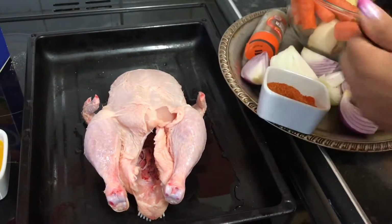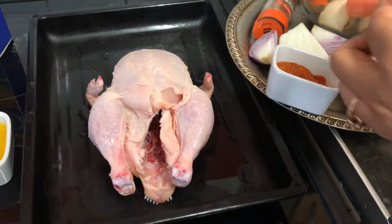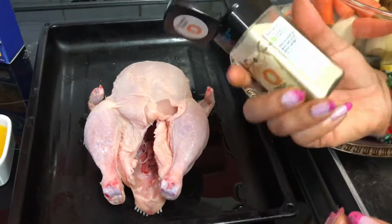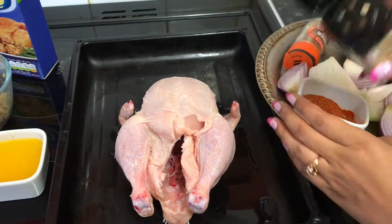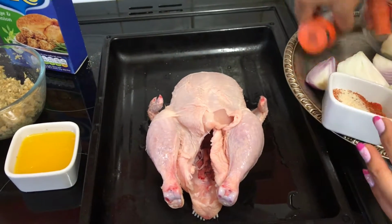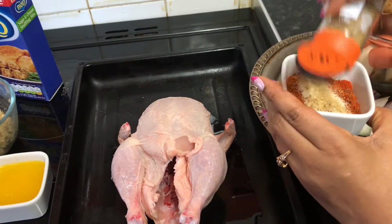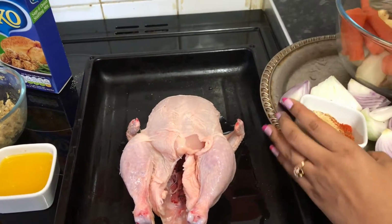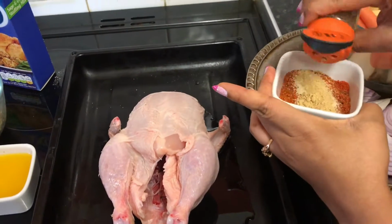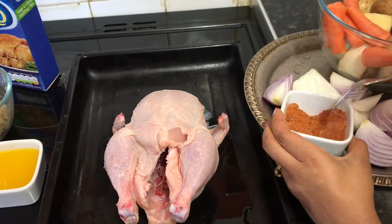And the second thing, I'll be using the onion, the grounded onion, so that is also going into the seasoning, and also garlic, grounded garlic. Sorry, my words, that is grounded ginger. Damn it, what's wrong with me? Just a few more there. Okay, so that is all that in there.